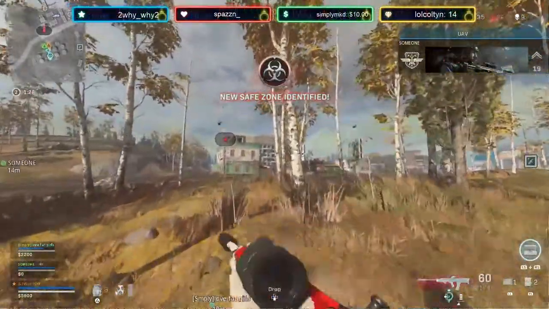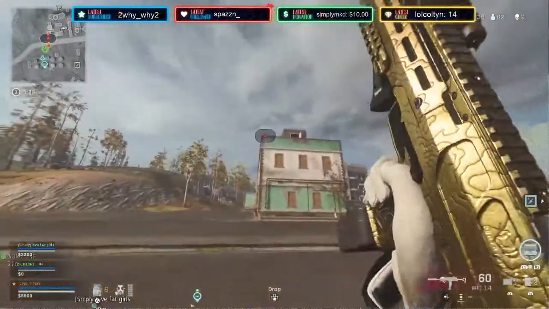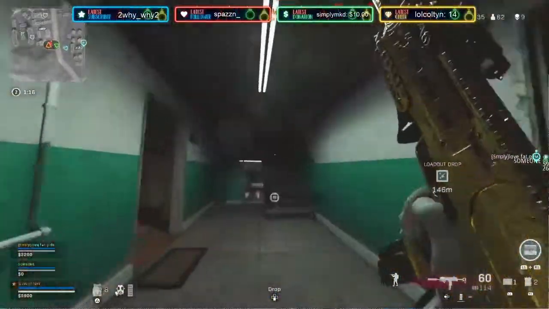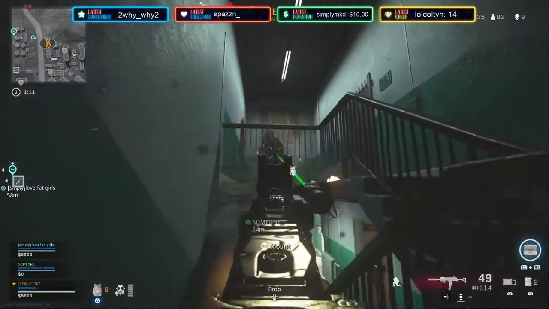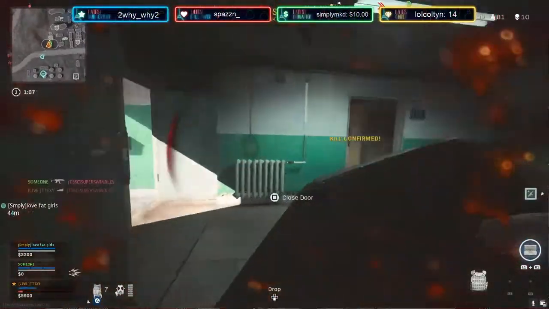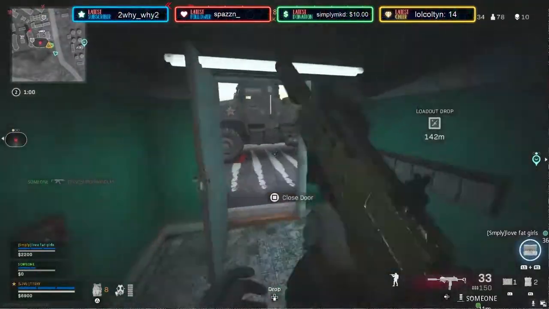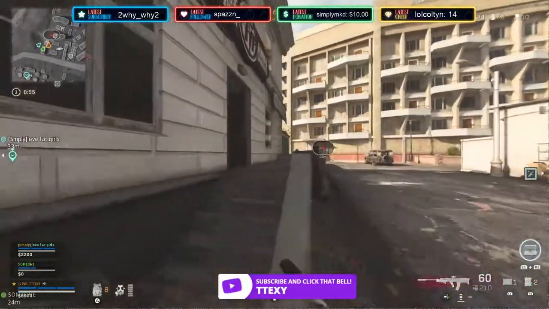Gas is inbound. Marking new safe zone. Pushing up. Pushing up. Friendly UAV overhead. Throwing grenades. Hit him. I missed that one though. That one. Did he jump? Yeah, he's going. He's in the building.